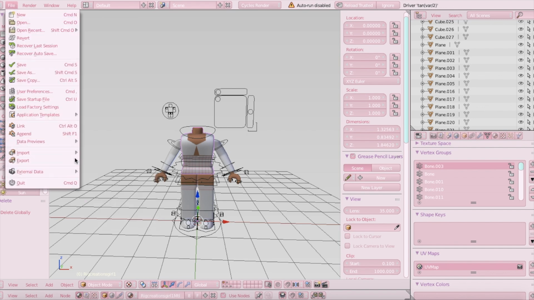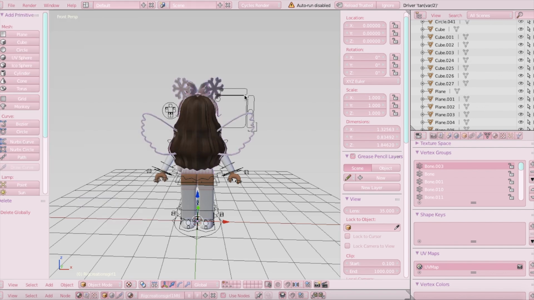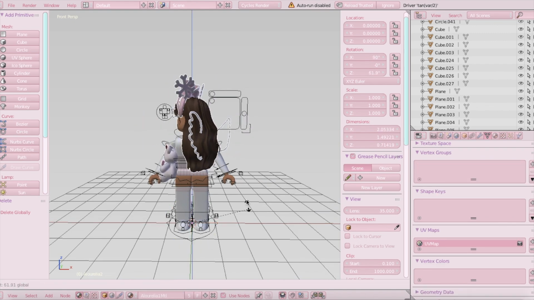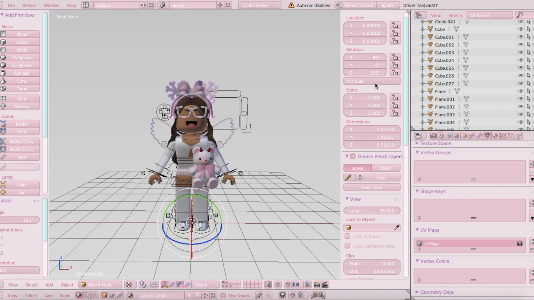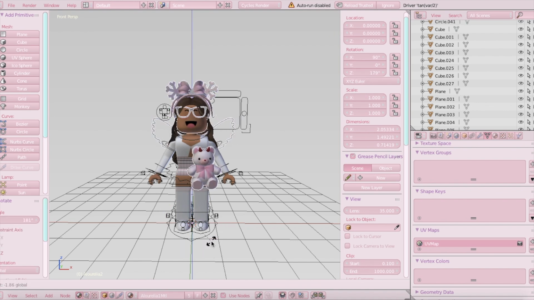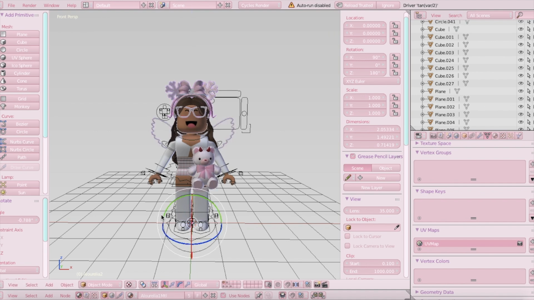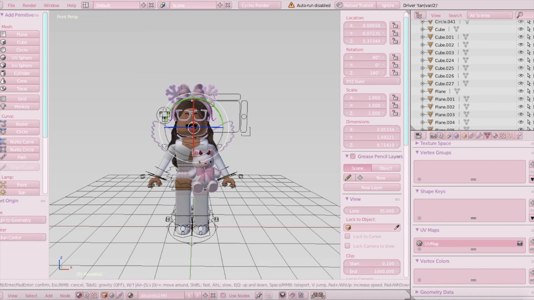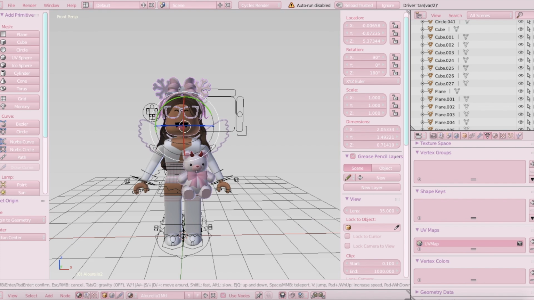And then you're going to want to import your head. Once you have it loaded in, turn it around until over here says 180. Then go to Object, Transform, and Origin to Geometry just to make it easier. Okay, so now you're going to just want to pose your GFX, and I'm just going to speed this up, and once we're done, I'll show you guys how to add pipes.